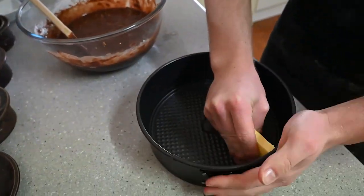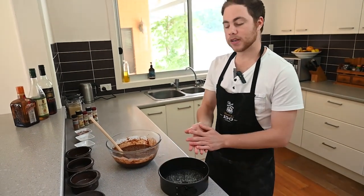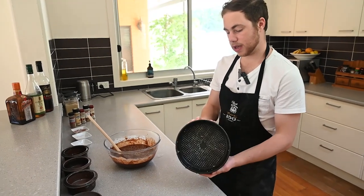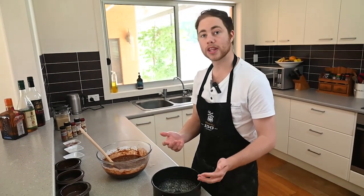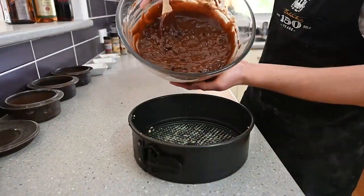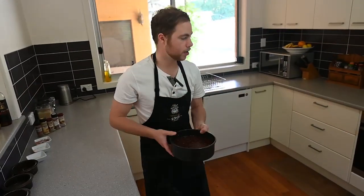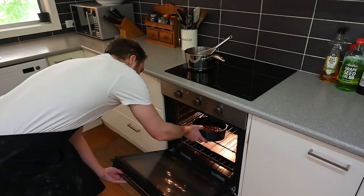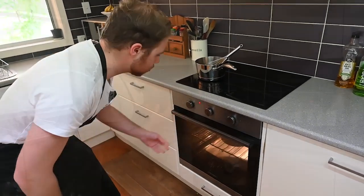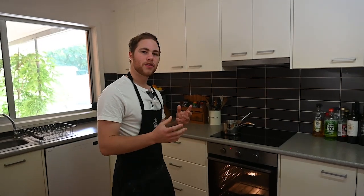I've buttered my cake tin, but you can also wrap baking paper around it, or if it's non-stick like this, use a bit of canola spray around the edges. Now we're going to put all of it into our cake tin, and then put the cake in the oven for the final step. You do this at about 140 to 150 degrees for about 45 minutes to an hour.